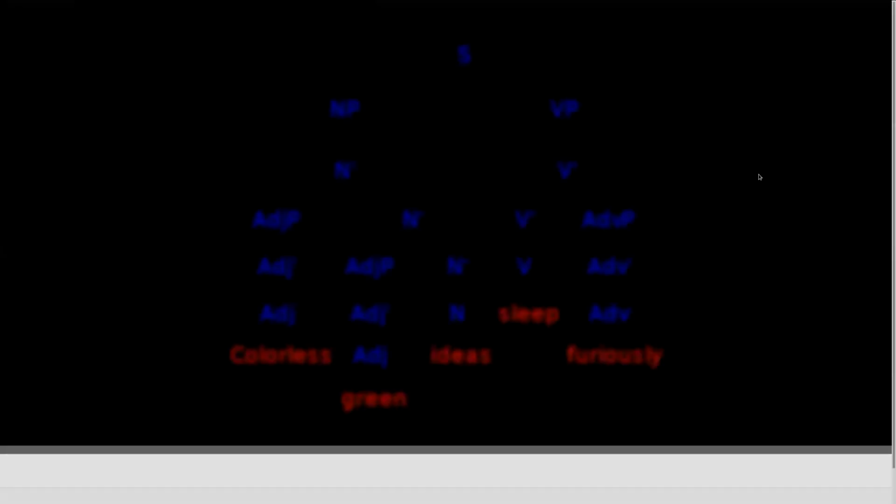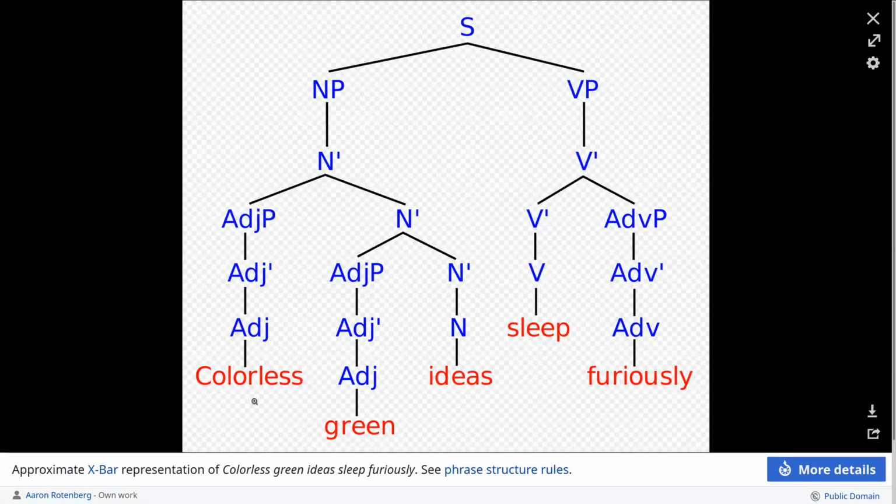Oh, well, okay, it's here actually. The structure is here. We've got a noun phrase that's composed of two adjectives and a noun, and a verb phrase, which is composed of a verb and an adverb. And this is ordered in the common ordering in English for most statements, noun followed by verb.